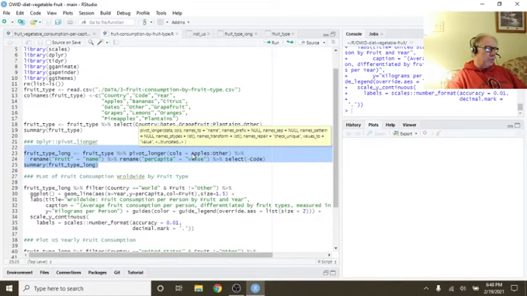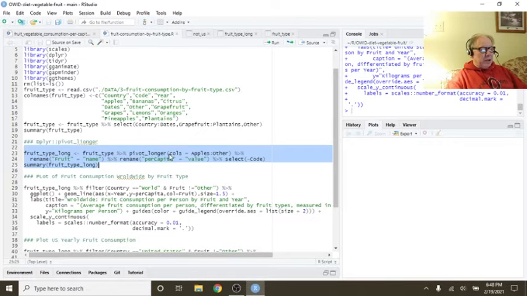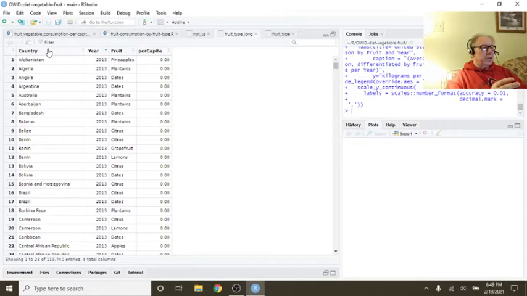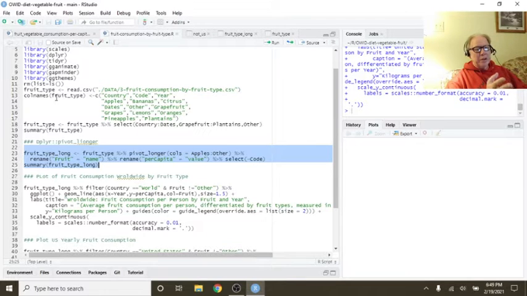It says take all the columns, from apples to others, and create a row for each one. Any column not listed here stays as the row identifiers. So in our situation, country and year are the row identifiers. That makes sense. I think it makes sense. It can make sense when you actually solve it. This is a very powerful feature. It makes it a whole lot easier to plot multi-line charts.